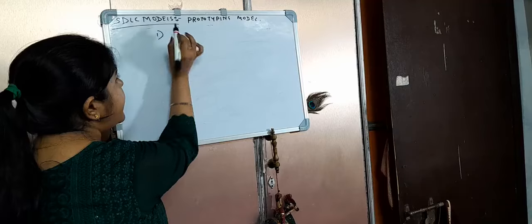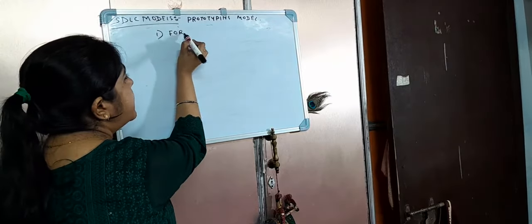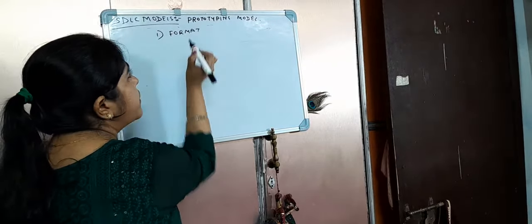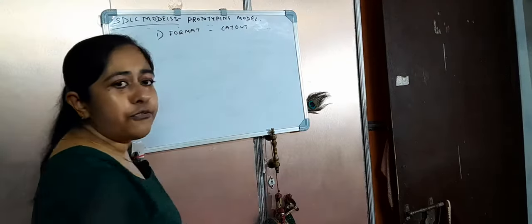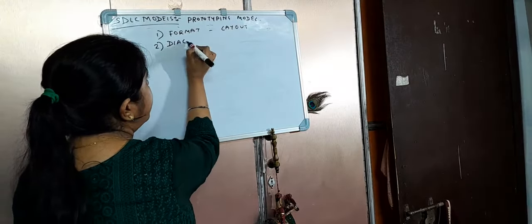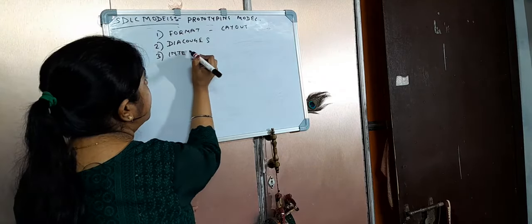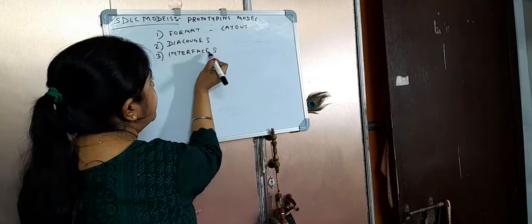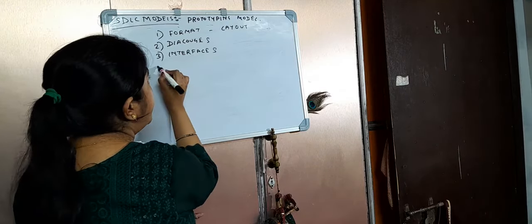First, it will have some format, mainly the layout of your software. Some dialogues, and some interfaces. You can show what kind of interfaces you are going to use, and what kind of result is going to be there. That is your system result. What result you will be getting, you have to show that also. So this kind of thing can be in your prototype.